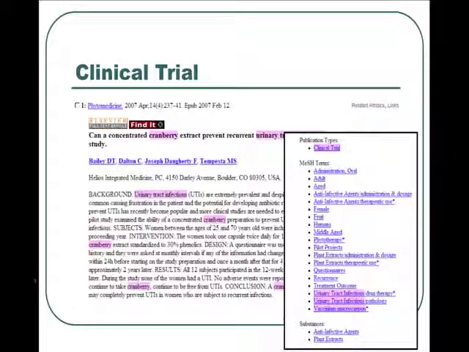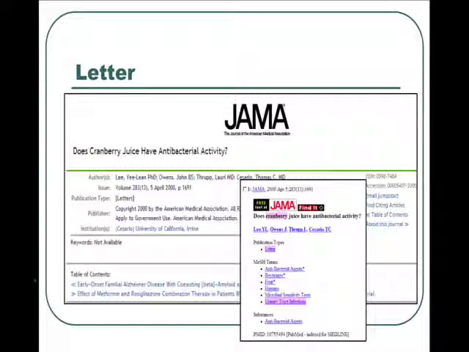For instance, if a clinical trial is larger or is blinded, it will carry more weight. And of course, you have the opinion pieces. The letters, while very valuable in their own right, are again a great place for new information or background information that you may want to follow up elsewhere.